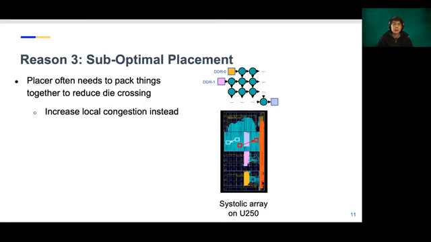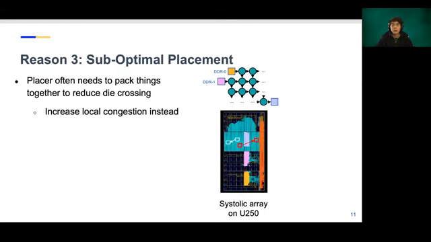Meanwhile, for the downstream physical design tools, we observe that the placer tends to pack the logic densely together and avoid die crossing as much as possible. This heuristic, however, often leads to massive local congestion. Here, we show the snapshots of the post-routing situation of two representative designs.